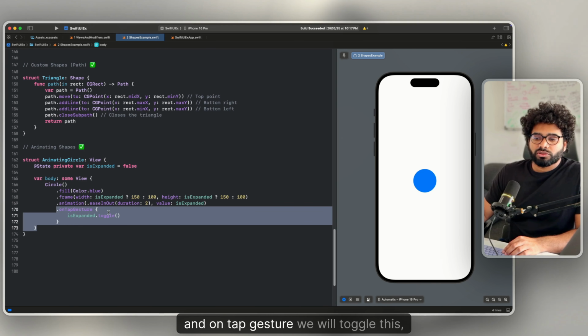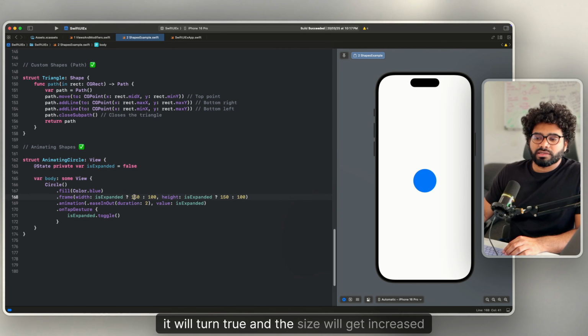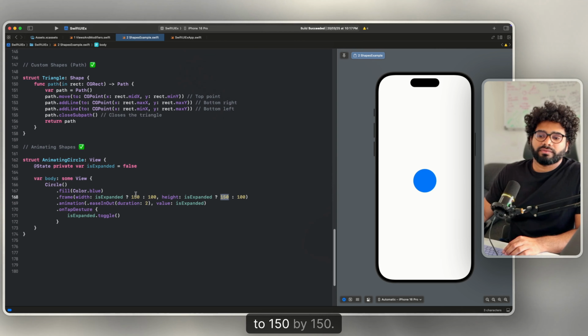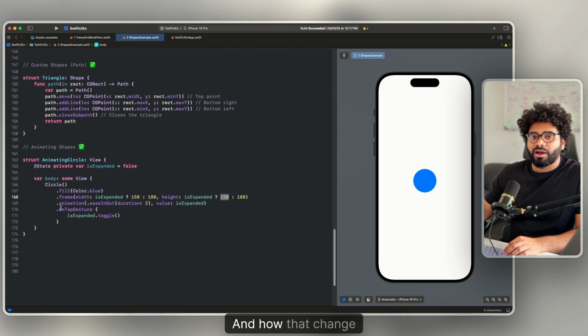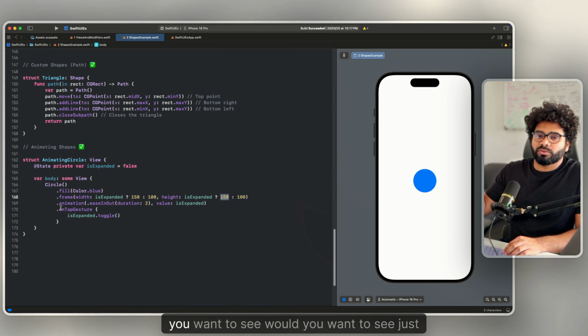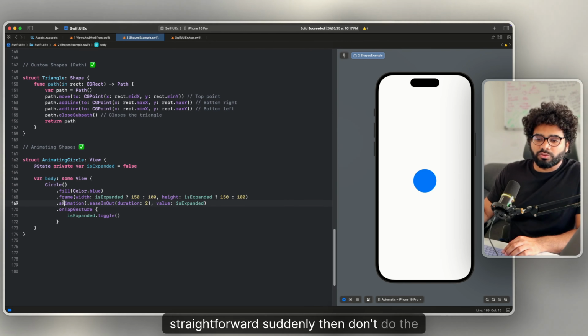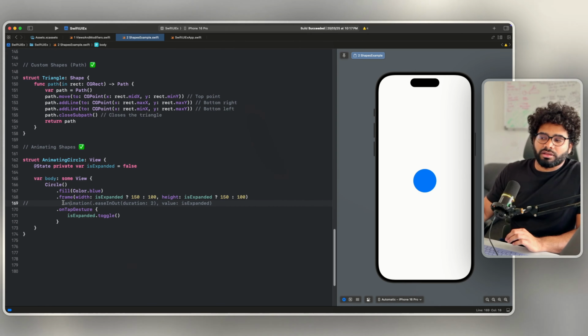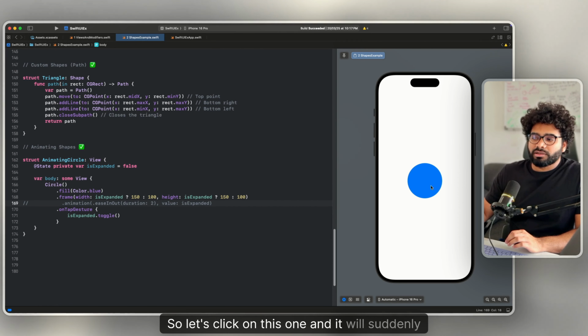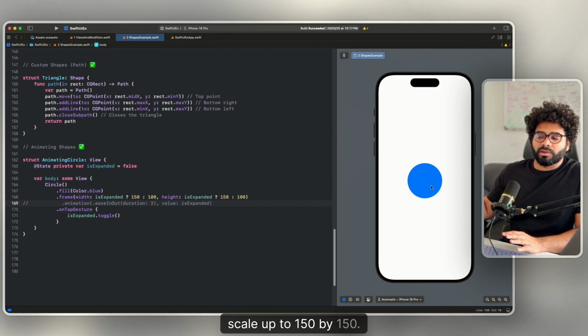And on tap gesture, we will toggle this, it will turn true, and the size will get increased to 150 by 150. And how do you want to see that change? Would you want to see it just straightforward, suddenly? Then don't do the animation. So let's click on this one, and it will suddenly scale up to 150 by 150.